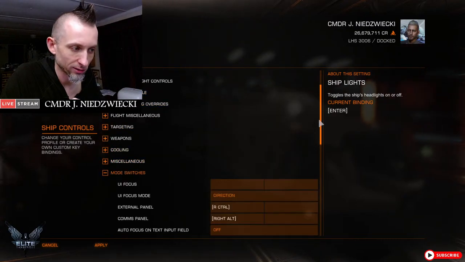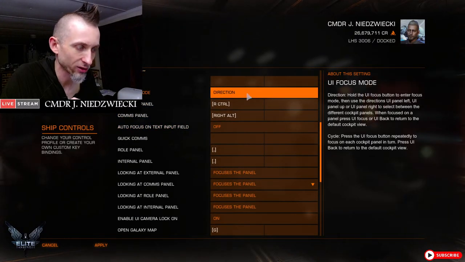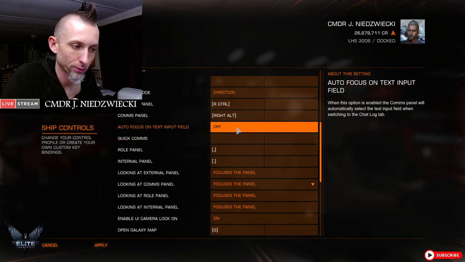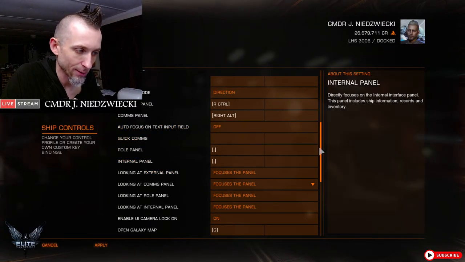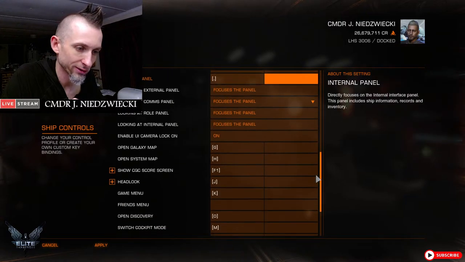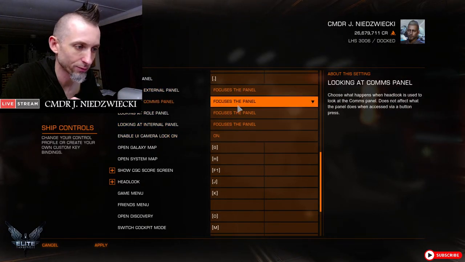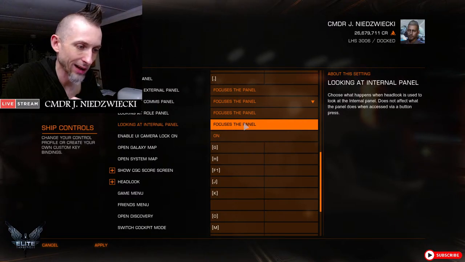Mode switches. So in this instance, I have directional, so we can do that. I have autofocus on text input field set to off because I don't want it to do that. I want those panels to stay the way they are. Focus on the panels, all this stuff on here that they've got, all set. Enable camera lock on. So no changes as far as this is. All of these are just focuses on the panel. So when I look, that panel is the panel that I'm looking at.